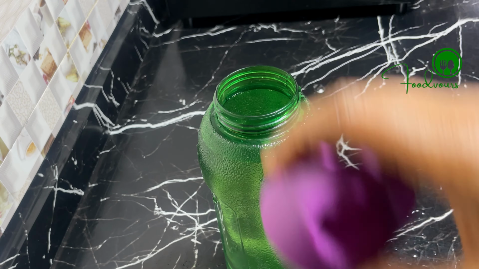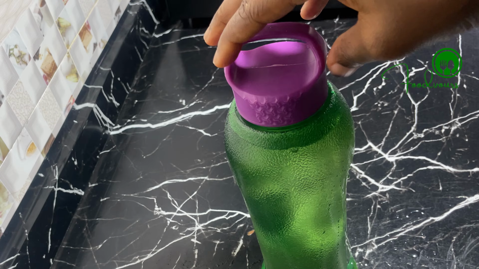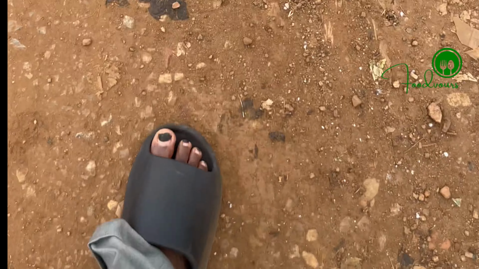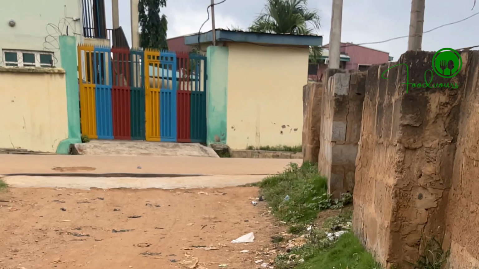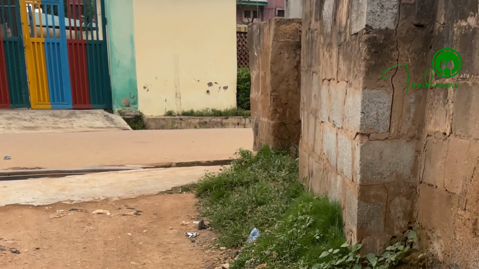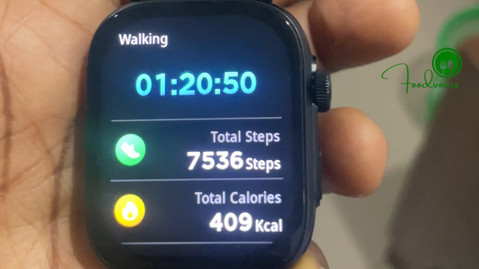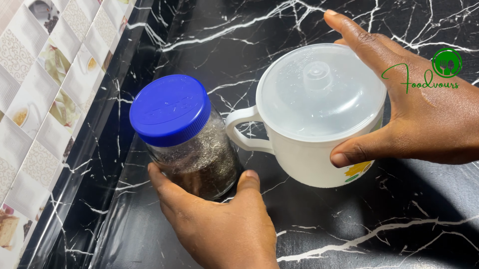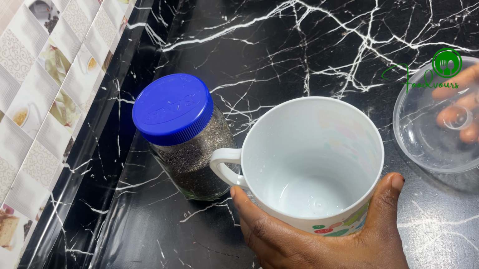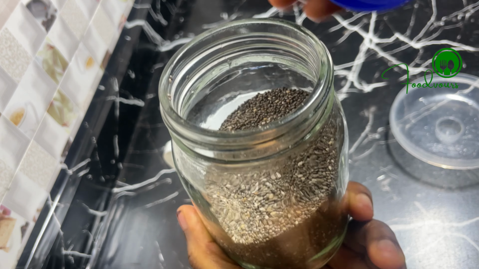Before we dive in, let me quickly share what I personally do to stay on track with my health. For me, it all starts in the morning with water, and I make sure to drink at least 2 to 3 liters throughout the day. I also practice intermittent fasting using the 16-8 method. That is 16 hours fasting and an 8 hour eating window. During the eating window, I focus on eating the right meals to fuel my body, and to stay active, I take about 7 to 10,000 steps a day.